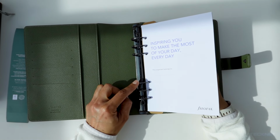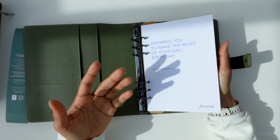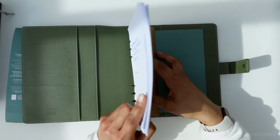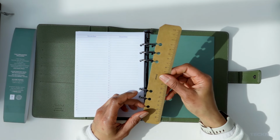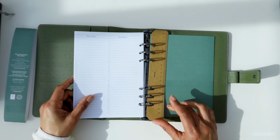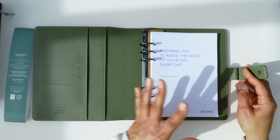I've never seen rings this colour, so I'm like, everyone's normally got the gold. Everyone aspires to have the gold rings. I can tell you right now, I'm not here for the cardboard page flag. I get it, it goes with the vibe that we're creating here, but this I will probably remove. I don't know.